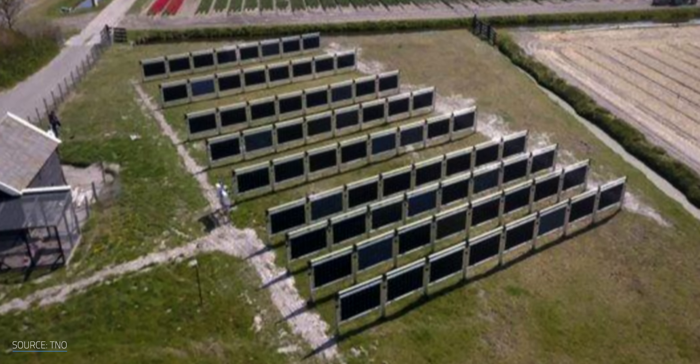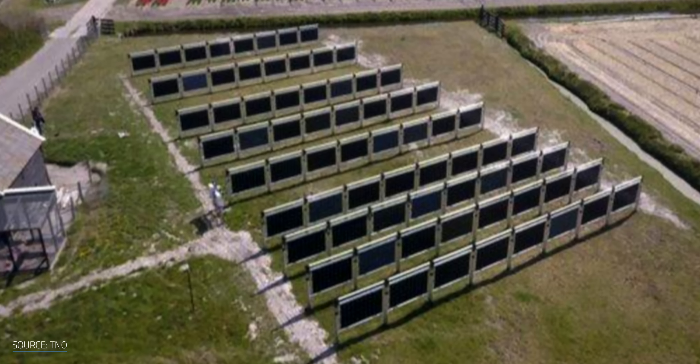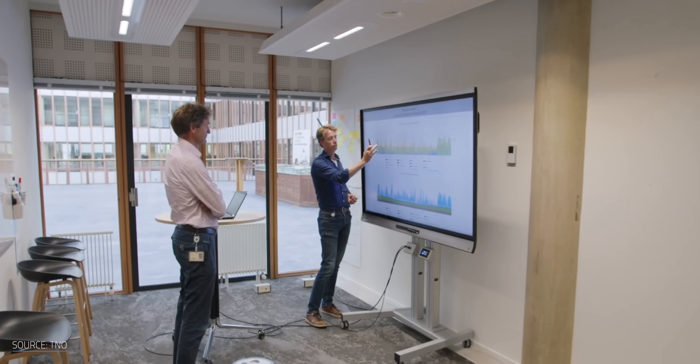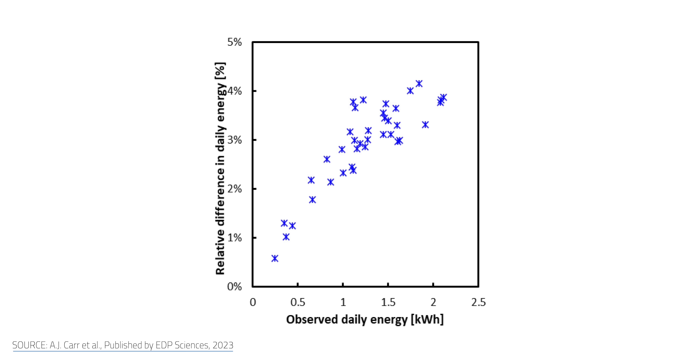This leads to the results of the Netherlands Organization of Applied Scientific Research study. TNO installed a small vertical bifacial PV system in an east-west facing configuration in Petten, the Netherlands. They collected data from these panels and created a simulation with a digital twin. This allowed TNO greater control over the variables and allowed them to more easily contrast the results with horizontal panels in similar conditions. What they found will surprise you: the vertical bifacial solar panels are much cooler than their horizontal counterparts.